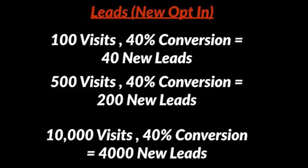So let's look at this. If you've got 100 visits, wouldn't it make sense to get more traffic? Of course it would. So you get more traffic at 500 visits, and that pays huge dividends. So a business can scale extremely quickly because it's predictable. Is there an overhead setting up? Of course there is. You need to set up, and it's going to take a week or two to get things moving, but then you'll never go back to doing business the same way again.